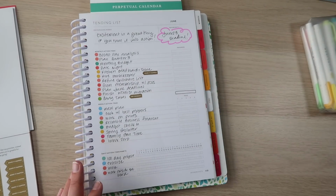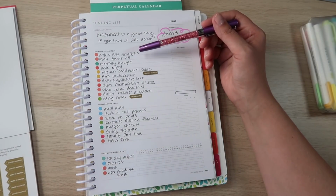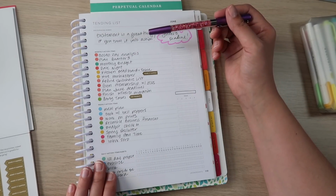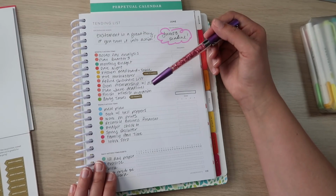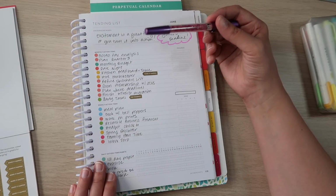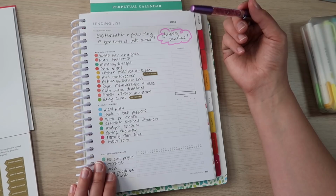So let's go down the list. Work-wise, for monthly action items, we have quarterly and monthly analysis, which happens every month. Planning out next quarter in my business with content and everything else, refining my Skillshare list, planning my June deadlines for my book, and finishing my website migration. And then for finances, for home, doing the monthly budget, and for work, it's quarterly taxes.